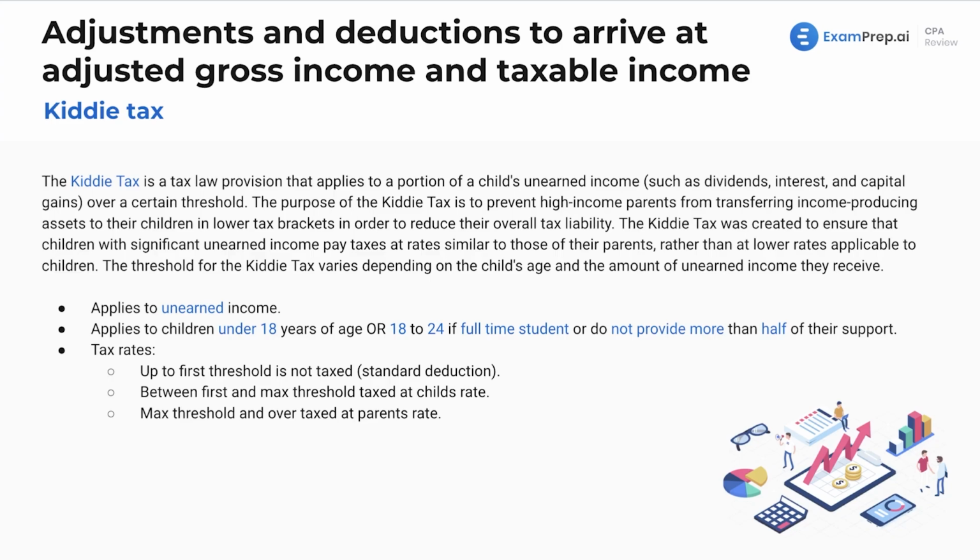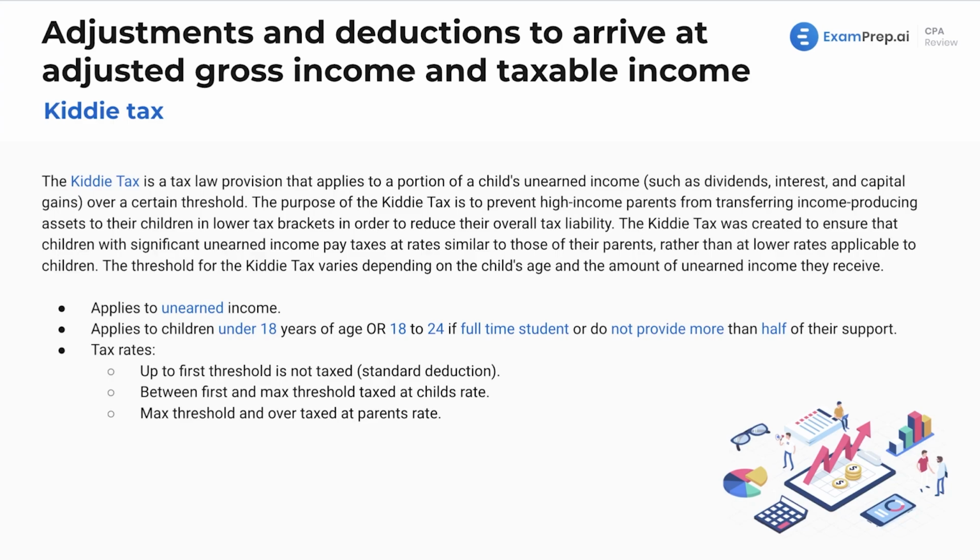It's a law that applies to a portion of a child's unearned income. So this is essentially so you as parents can't just give all your investments over to the kid. The kid gets taxed at a lower rate, and you don't have to pay tax on those investments. I mean, that sounds like a great idea, right? Give your investments to the kid. The kid's not really making any money, right? Whether they're a 9-year-old in school or even a 16-year-old, maybe they're working a minimum wage job, not making as much money. So if you give them the investments, they'll be taxed at a lesser rate. So that's what this here is trying to prevent.